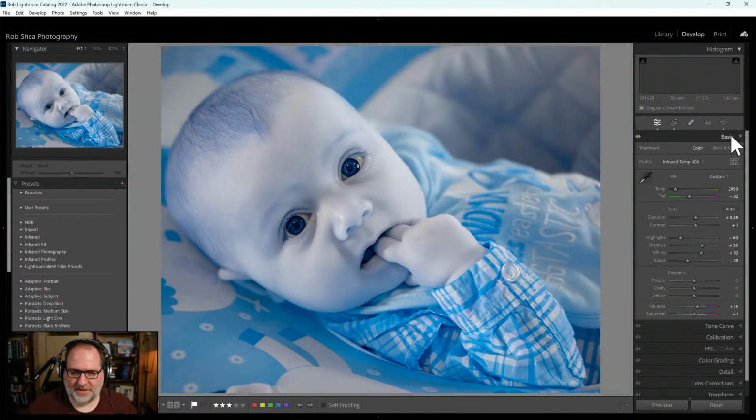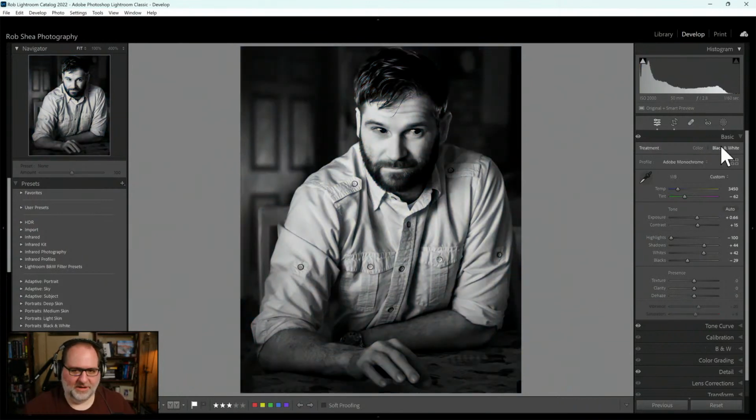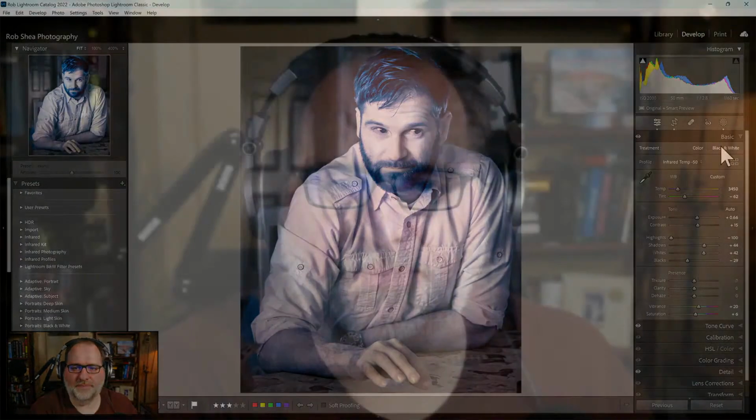I think I've got another one here. Yeah. So again, keeping the blue tones and not switching is the thing that keeps it from being demonic. Or of course you could switch to monochrome, and that would give it kind of a dramatic look as well. So that would be what I would do to deal with portraiture.